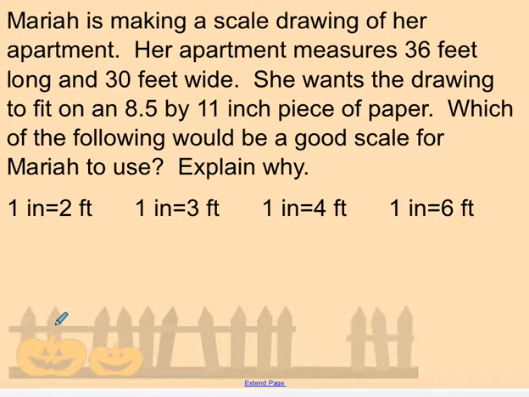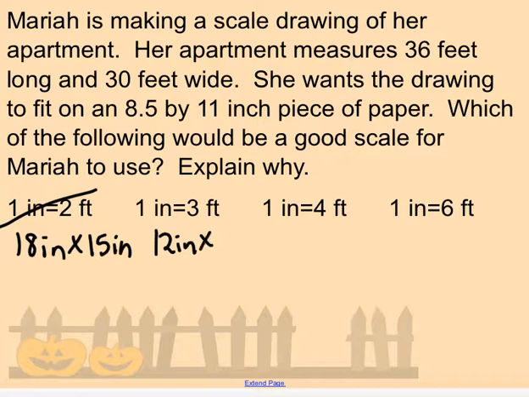Well, if we use this, we will see that 1 inch to 2 feet, so for every 2 feet, it's 1 inch. So for that 36 feet, it's going to be 18 inches. And for the 30 feet, it's going to be 15 inches. Well, unfortunately, that is too big for our page, so that one's not going to work. 1 inch to 3 feet. Okay, well, if we put that in, 36 feet is going to become 12 inches. The 30 feet is going to be 10 inches. Unfortunately, that one is too big as well.